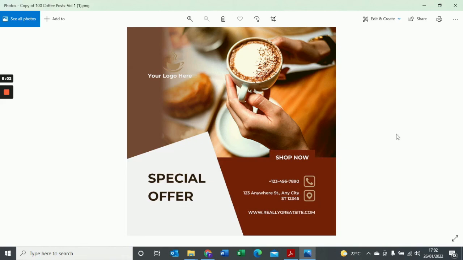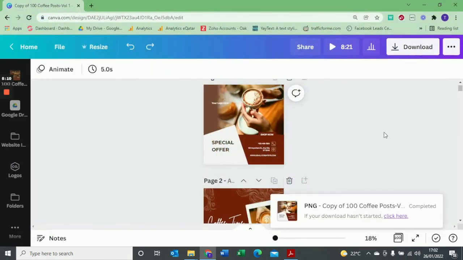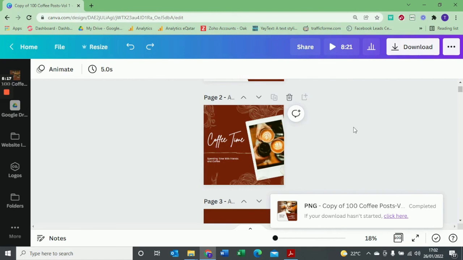Just post this on your Instagram and your Facebook and watch your engagement soar and delight your audience over and over again. It is so simple to use. It is so time saving. And I assure you, you're gonna love it.